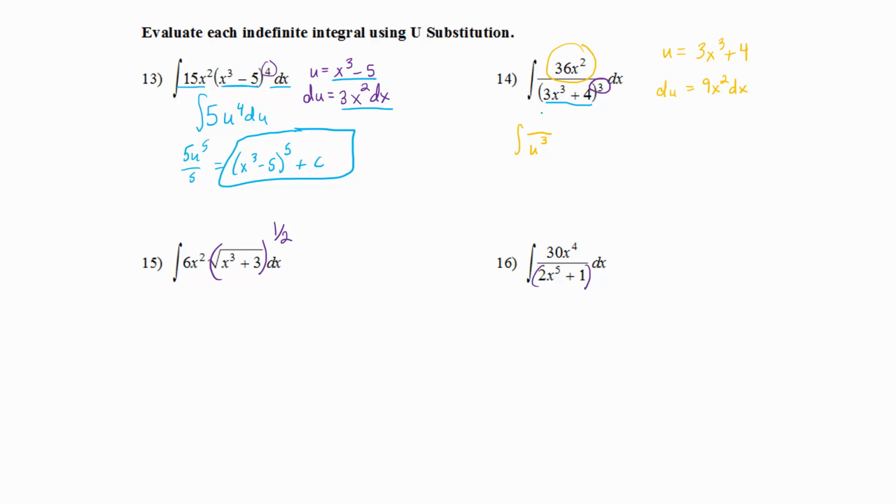So 36 divided by 9 is 4, and then it's going to change to du. Now the way we integrate this is by bringing the u up to the top and then doing the power rule. So we add a power and divide. And then we are going to simplify. This is really going to be a negative with a 2 on top. We're going to move the u down to the bottom and make it be u squared on the bottom. And either in the same step or a separate step, we're going to put u back in, so that our final answer should look like this with a plus c.